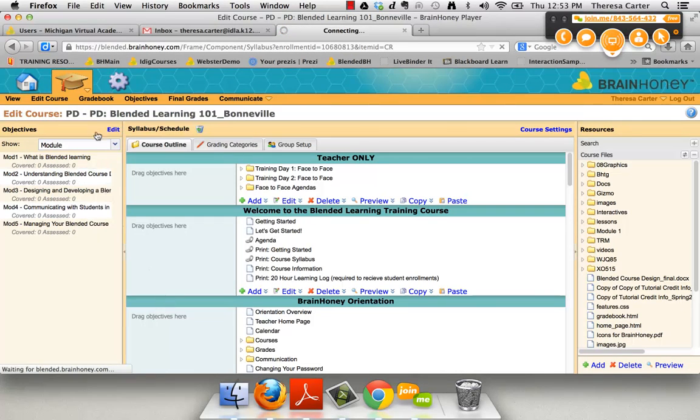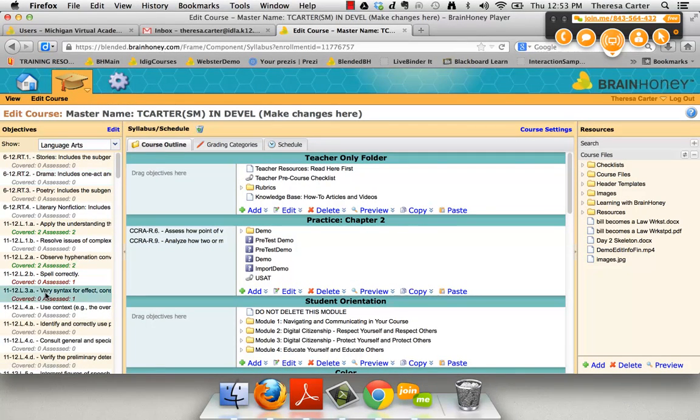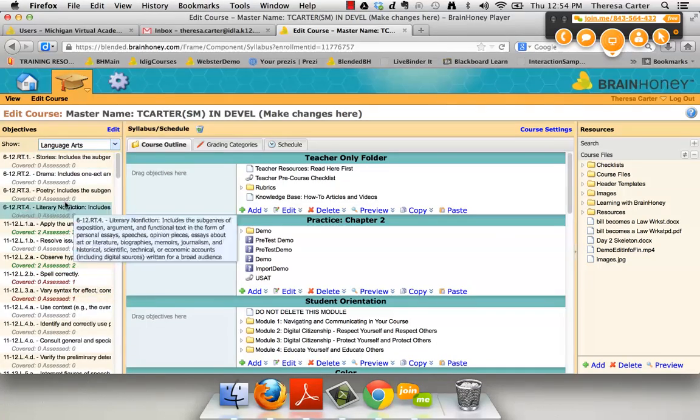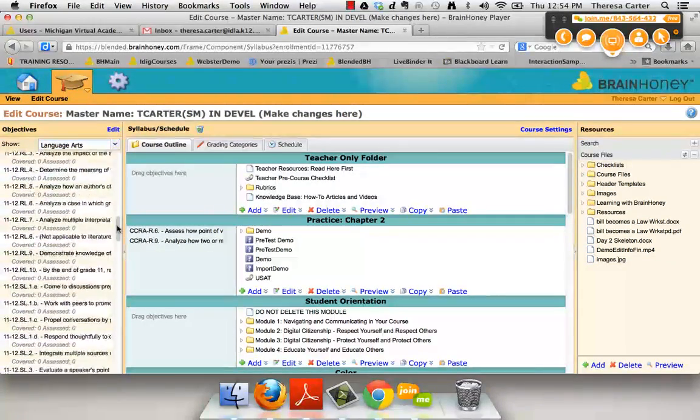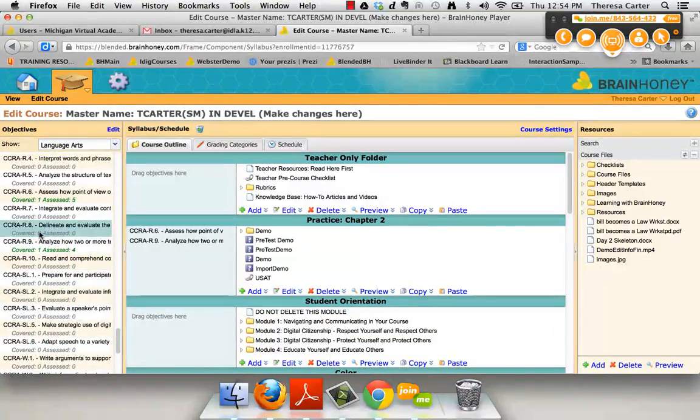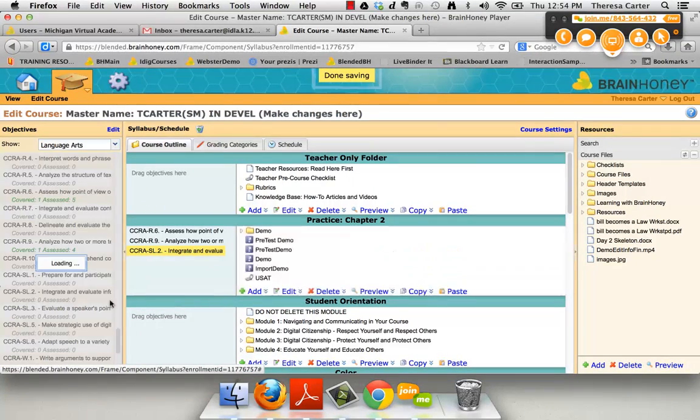There we go. Okay. So I'm going to import objectives in here right quick. So they'll populate here, and if they don't populate, you just click on the drop-down box. Sometimes they'll come up as uncategorized, but you just click on the content area that you just loaded, and they'll load here. So this brings up all of my state standards that I already had in there, and then my Common Core over here. So from this point, you can drag objectives into the modular level. So for example, I can go like this. Oh, that one's already over there. Go like this and drag them in.